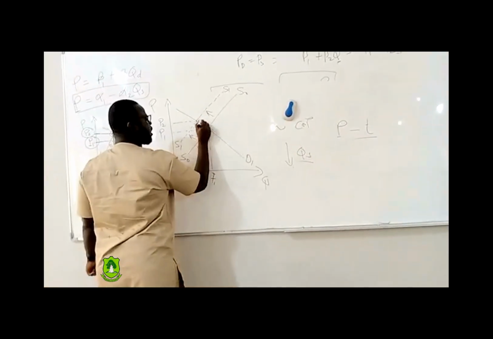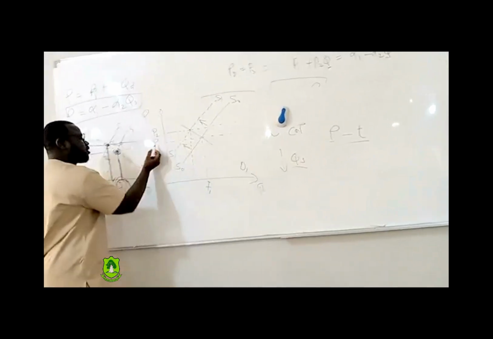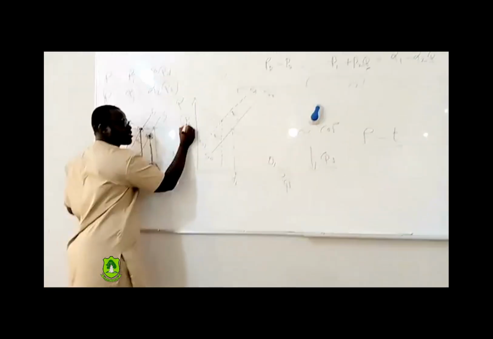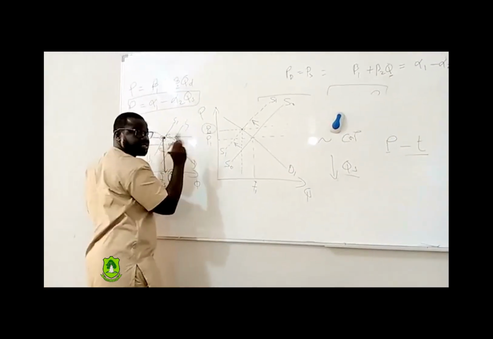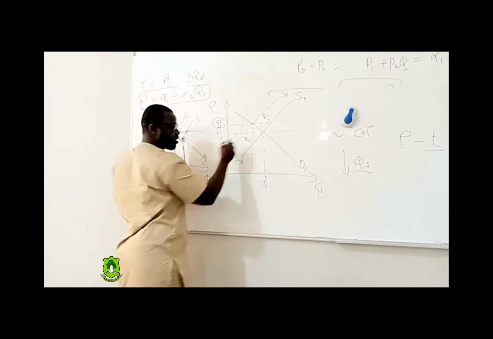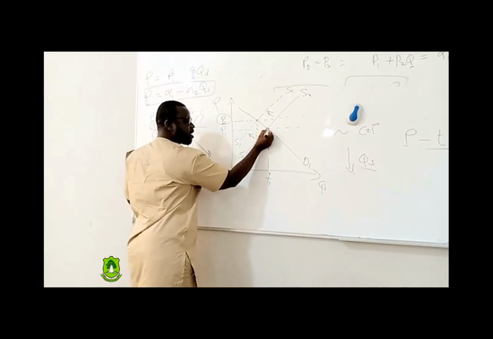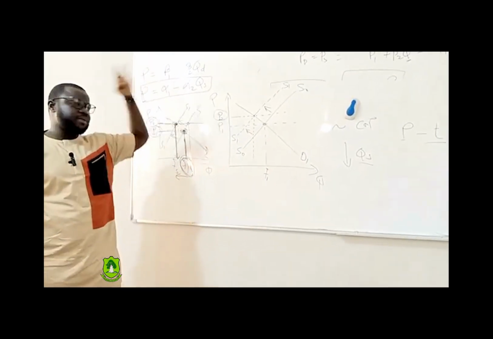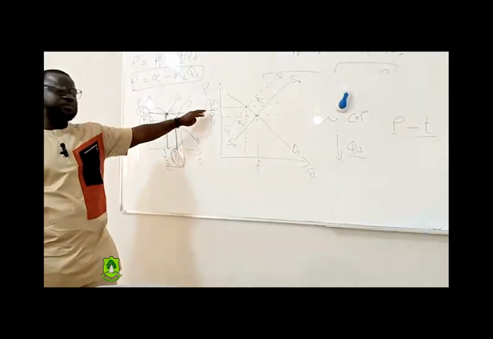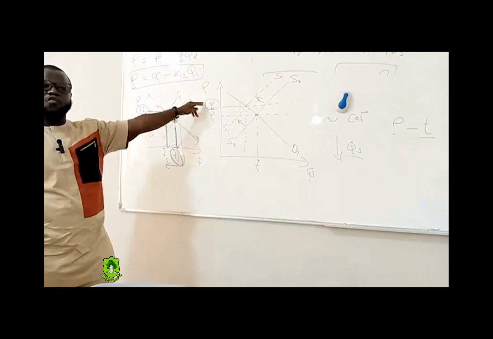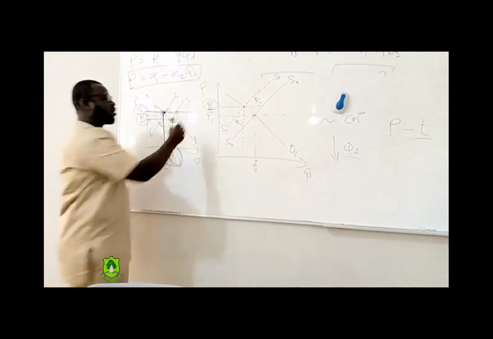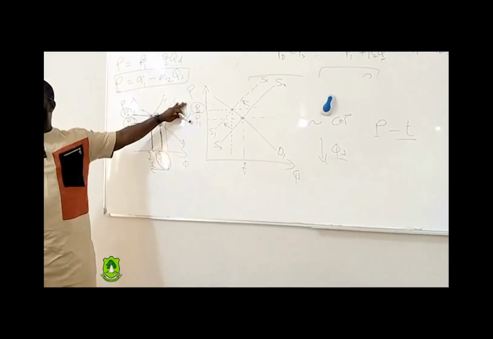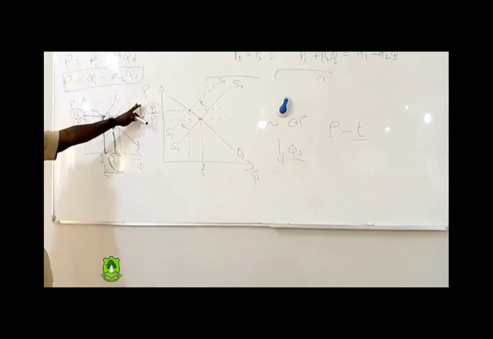Good. So now look at this. This is the new price, okay? But remember, at that particular new price, as a result of the imposition of the taxes, the price is more than the initial price. And remember earlier we mentioned that anything above the equilibrium price, market forces will push it down to the equilibrium price. Why will market forces push it down to the equilibrium price?